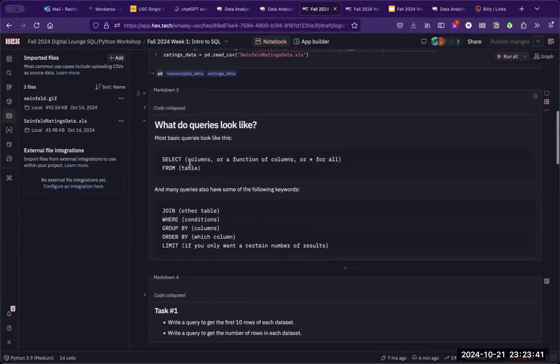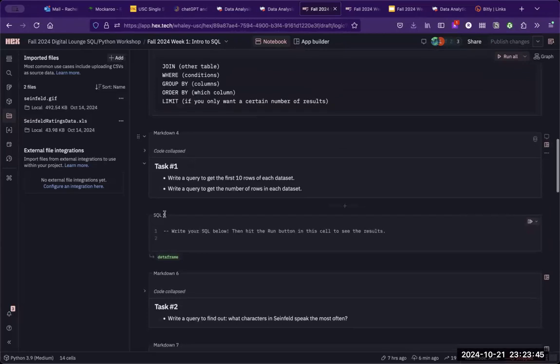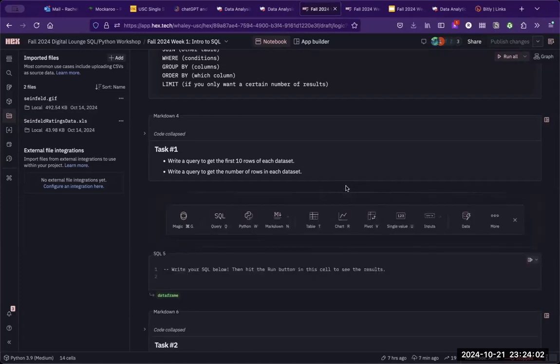Then I'm going to have some cells in here with little descriptions, little prompts. Those are going to say markdown or text. And then there's going to be some cells that say SQL. That's where you're going to come in and write your SQL queries. I've got a few in here for you. You can also add a cell anywhere in this document. You just hover in between the cells. You'll see a little plus sign when you're in this edit view. You can hit add cell. And today we're just going to be adding the ones that say SQL.